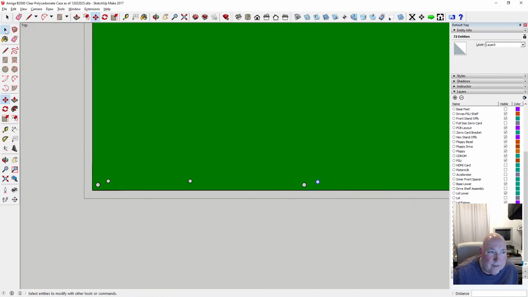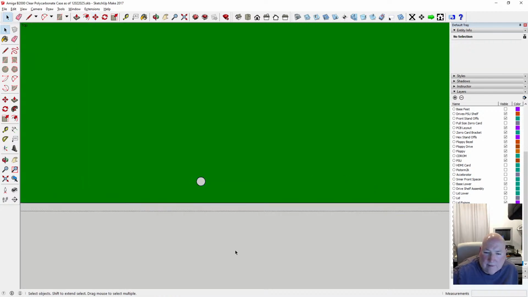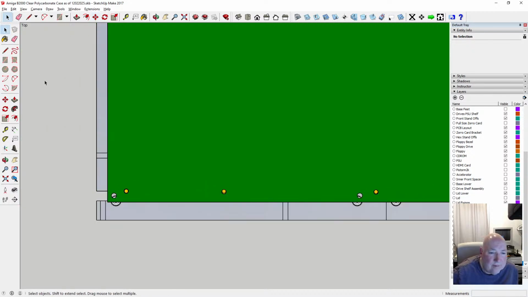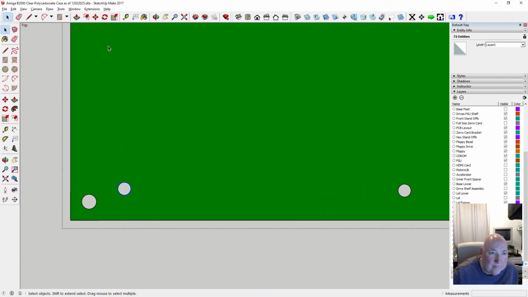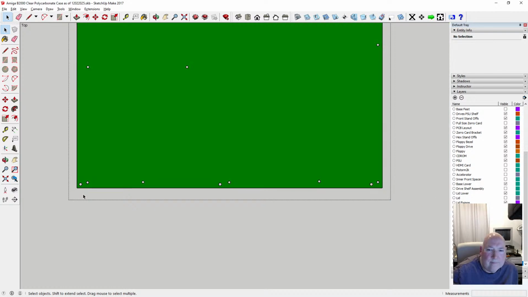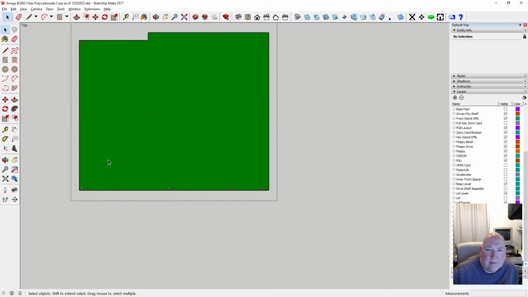Right, now this one's going to go over 0.5, and the next one is going to go down 1 millimetre. Okay, so they've all moved. The rest can stay where they are because they were okay, I think.